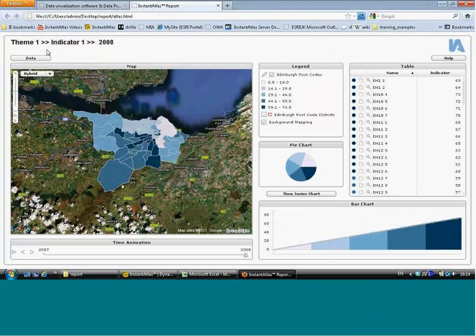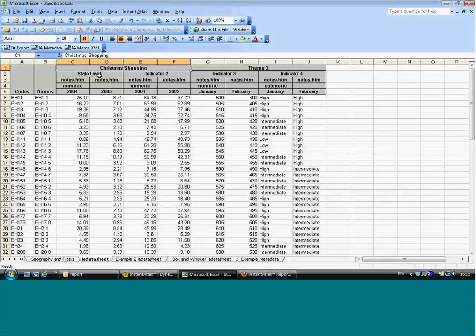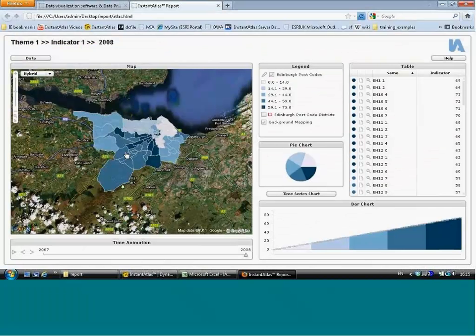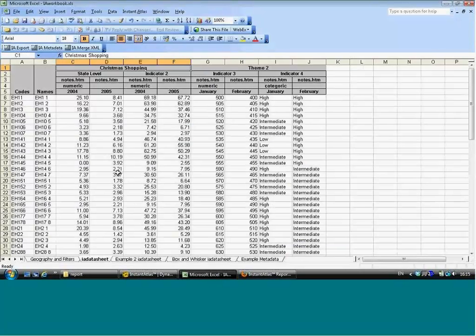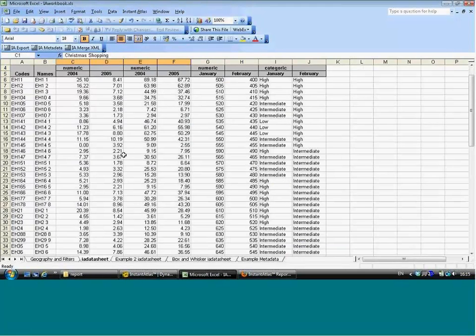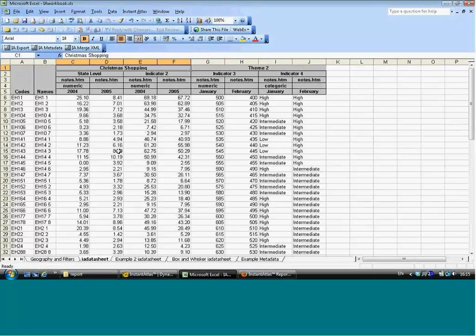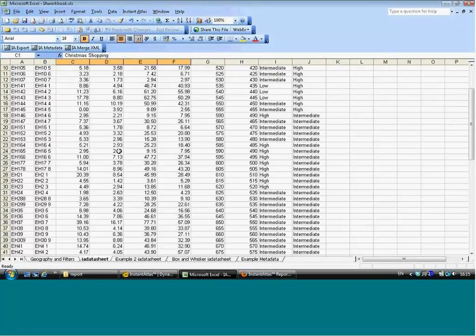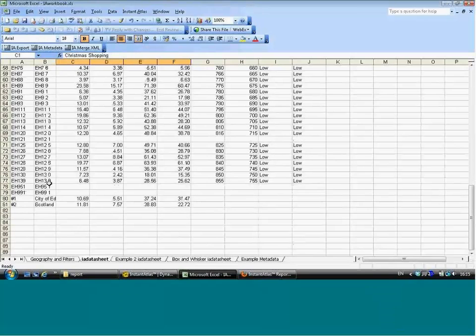The only reason why I'm changing this information is to show you that when I overwrite the demonstration data that came directly out of the publisher, I want it not to say theme 1, indicator 1, I want it to say Christmas shopping state level. And obviously your data sets will be different, but this is just to show you how easy it is to overwrite the data and get it to show your data set instead of the demonstration data set, which is currently showing.